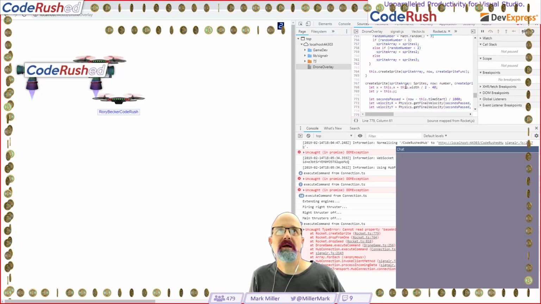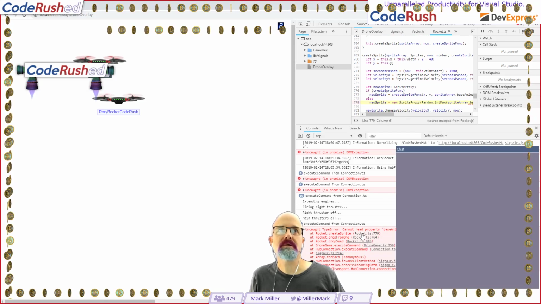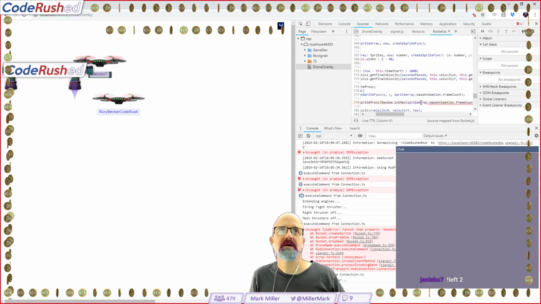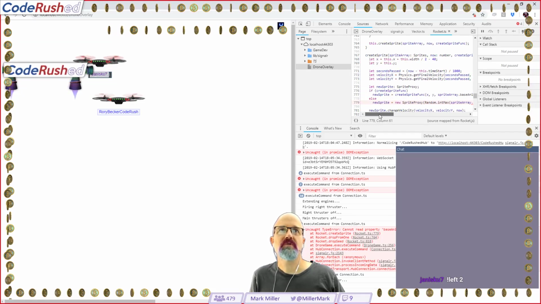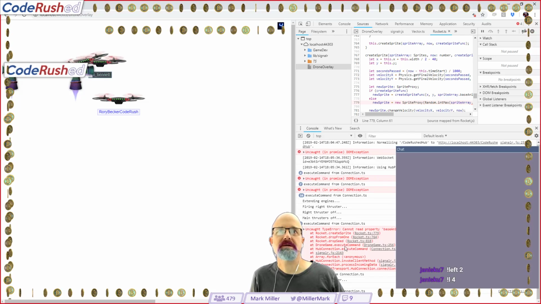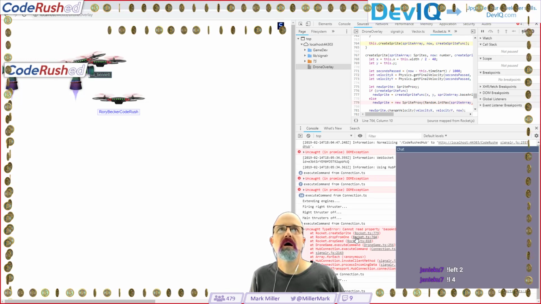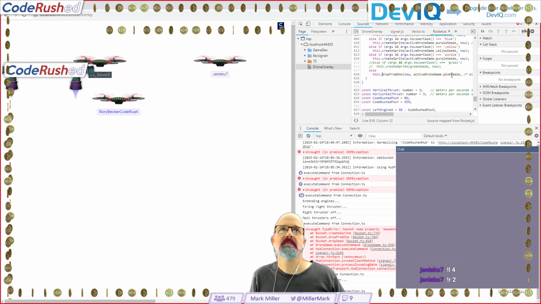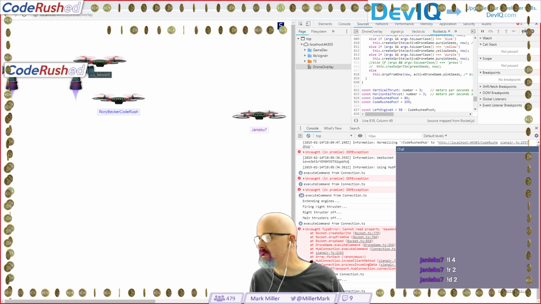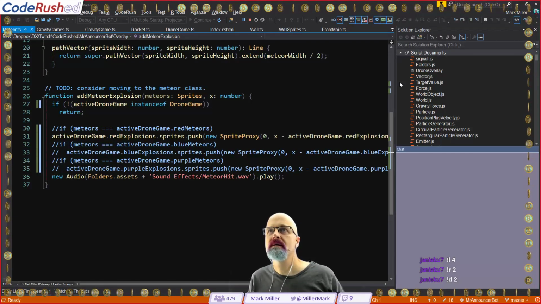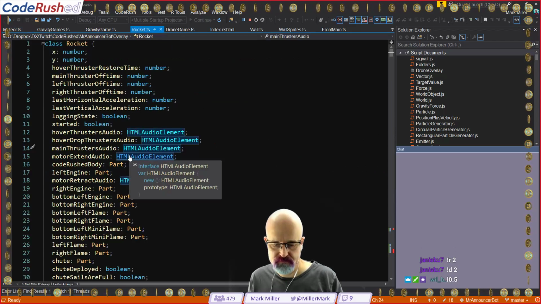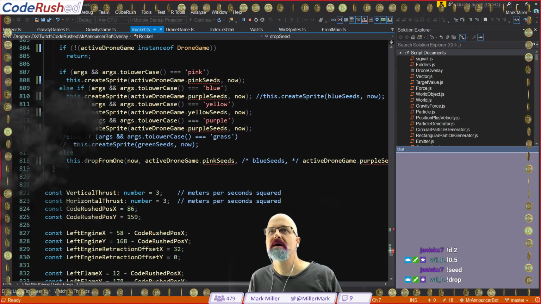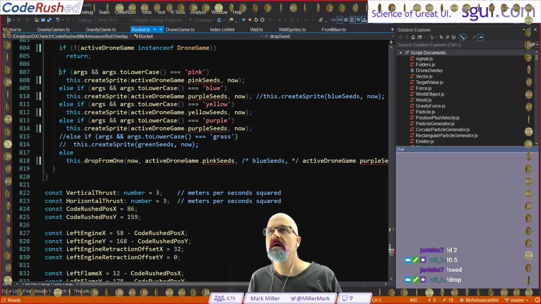What's going on in rocket here? Frame count. Wait. Sprite array. Where's the sprite array passed in to create sprite? Asking us sprites, yeah. Pink seeds. Boom. Rocket line 818. Let's go over to rocket. Now I'm regretting not doing tab next reference on all of those. Presumably we might be able to find some of these in the error list at the bottom.